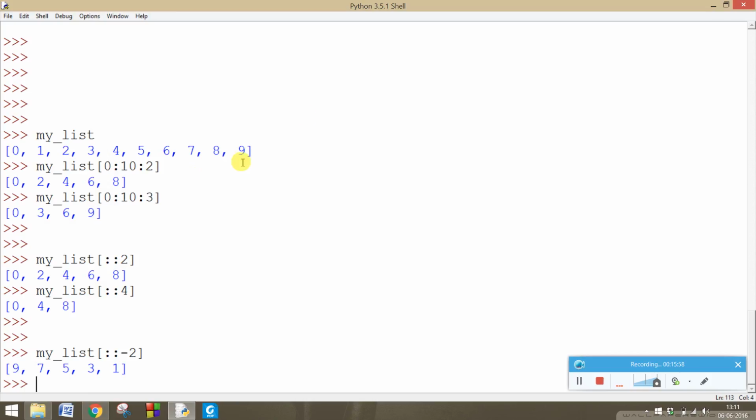Now here printing 9 by keeping a gap of -2, printed 7. Similarly, keeping a gap of -2, printed 5. Keeping a gap of -2, printed 3. Keeping a gap of -2, printed 1. You can see here below.